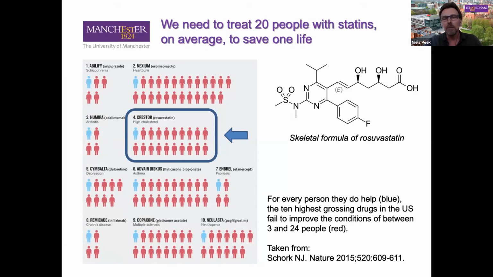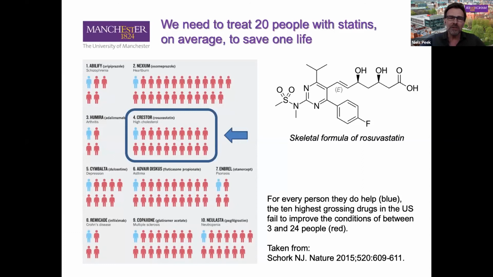So in the UK, the NICE guidelines say that for every patient that has a higher risk than 10%, the GP should consider to prescribe statins. So statins are probably one of the most powerful drugs to prevent heart disease. Also one of the most widely prescribed. I think statins actually now are the most widely used drugs worldwide.